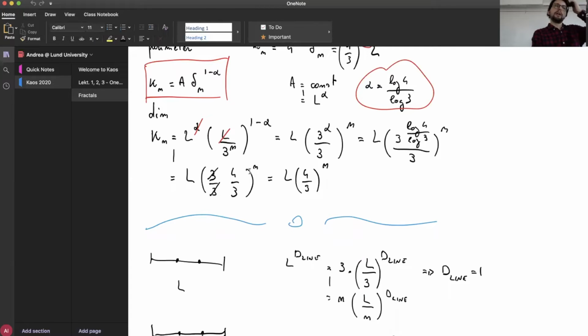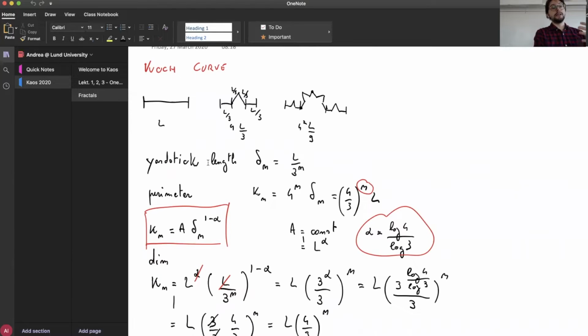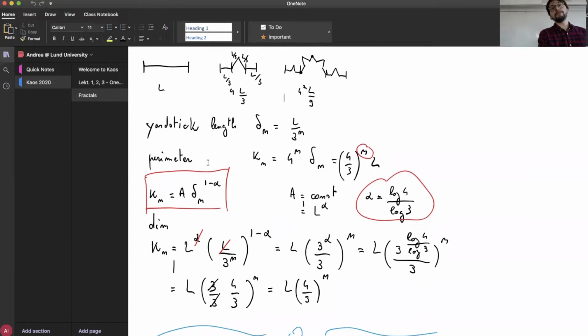And then we explored how we can describe this Koch curve and the fact that a fractal is related to a power law, and the fractal dimension is related to the exponent of this power law. So by observing a phenomenon, finding a power law relation between two variables in the phenomenon, you can express the fractal nature by fitting the power law and finding out the exponent. So in this way, you can find out the fractal dimension of the phenomenon that you want to describe, and this is quite universal.